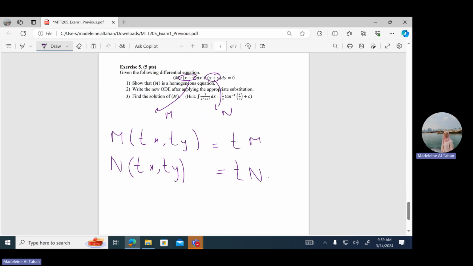What's the substitution that we use when we have a homogeneous equation? y equals ux, and instead of dy, what should we put? u dx plus x du. While substituting, we need to expand, simplify, and then make it what? Separable. So the equation in u and x will be separable. We will solve for u in terms of x, and then we will substitute u as y/x. Do we have any questions?